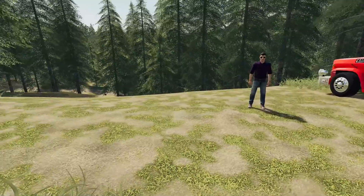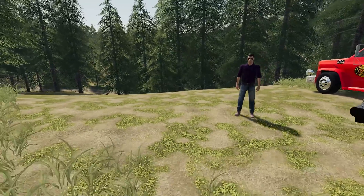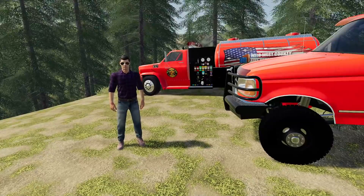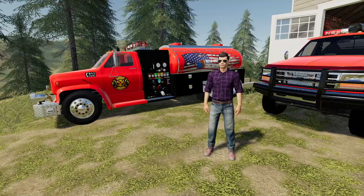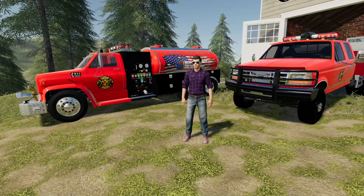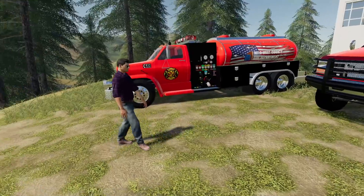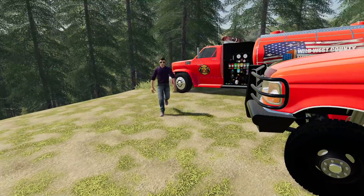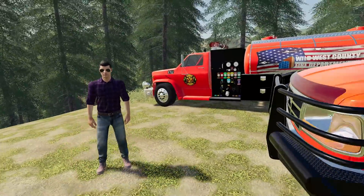We have a few trails that got hit by the windstorm the other day — trees blew down and there are diseased trees — so we need to go clean up the road and make sure people can get through. We've also got a winch to help if needed. Next I want to get a four-wheeler, so let me know in the comments — Yamaha or Honda? We could put a small 50-gallon tanker on the back for spot fires. We'll figure out what equipment we really need as time goes on.